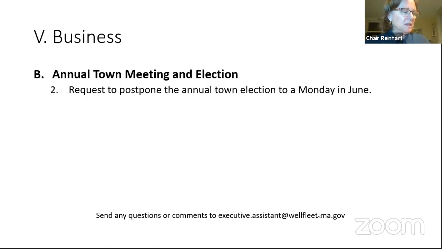And now moving on to the deadline for property tax payments from May 1st to June 1st. Any questions or comments? Hearing none, may I have a motion? Madam Chair, I move to approve extending the deadline for property tax payments from May 1st to June 1st, 2020. Is there a second? Helen, second. All in favor, say aye. Helen, aye. Kathleen, aye. Christina, aye. Michael, aye. And Janet, aye. Thank you. Motion passes unanimously.